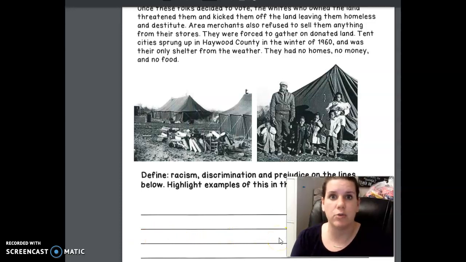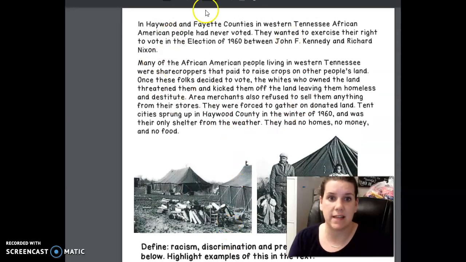And that's something that you can just Google search: the racism definition, and search that. You can do discrimination definition, search prejudice definition, and search, and you can write down your answers on your page and then find examples of those within this passage. And then this whole thing should be uploaded and submitted as your assignment for today.